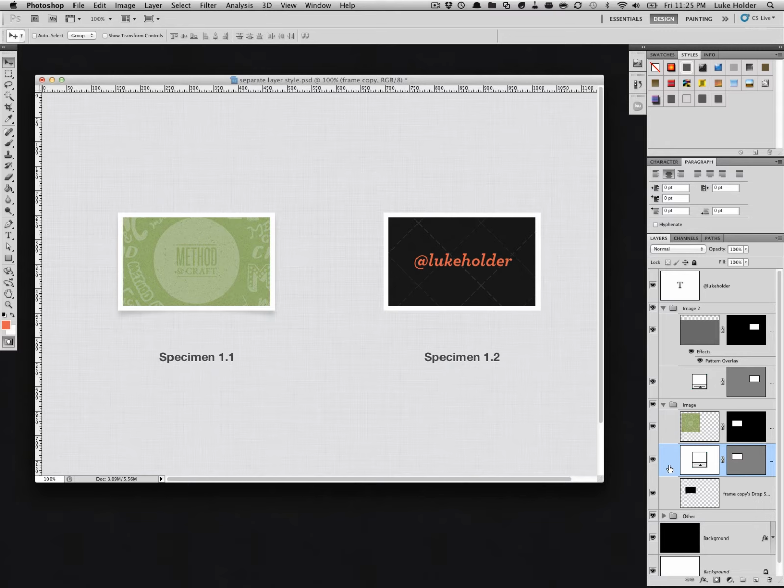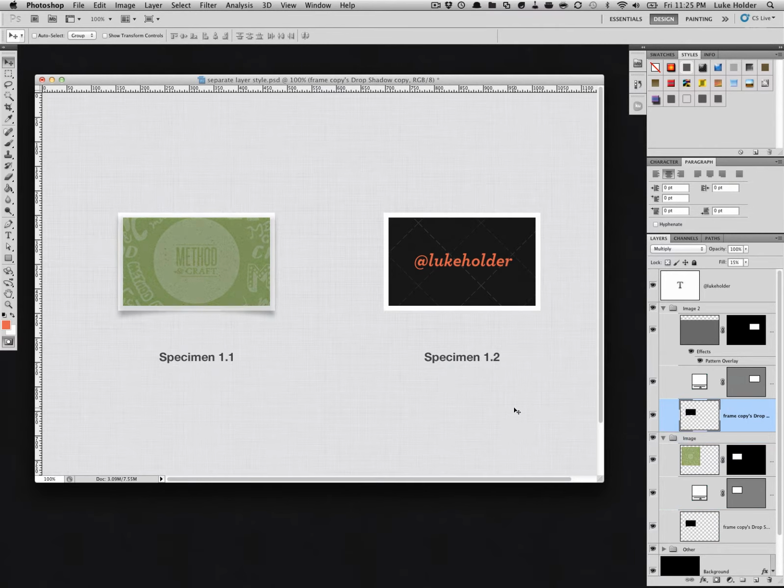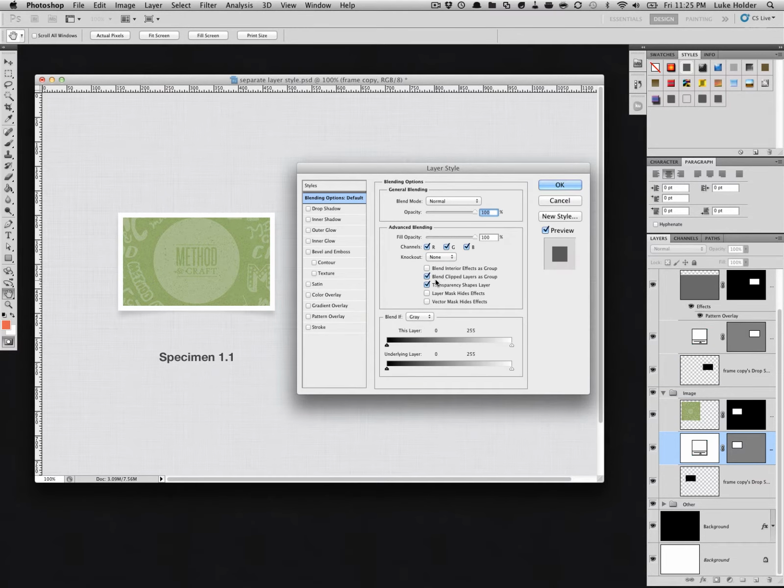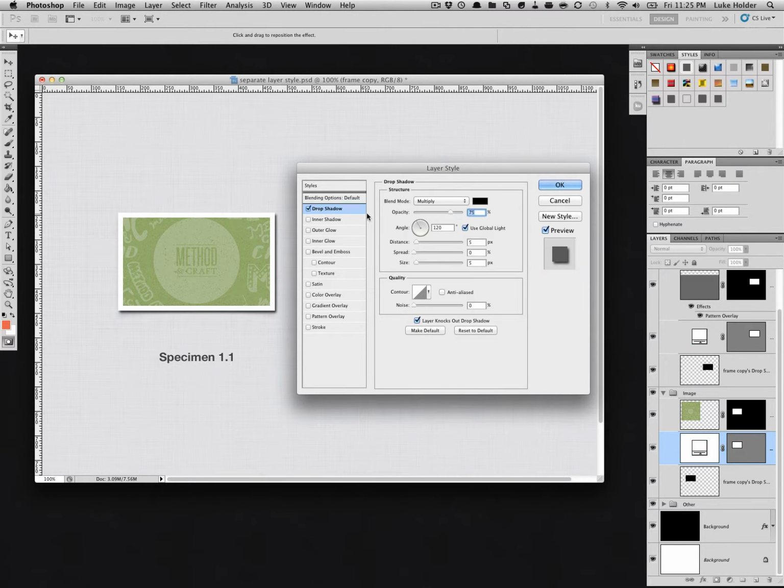Now the great thing about that is we can literally duplicate that. We know we have the same size. We're going to drag that over there underneath that one. And now we've got both our shapes. What we can also do though is if we go back to the original layer, we can add another drop shadow.